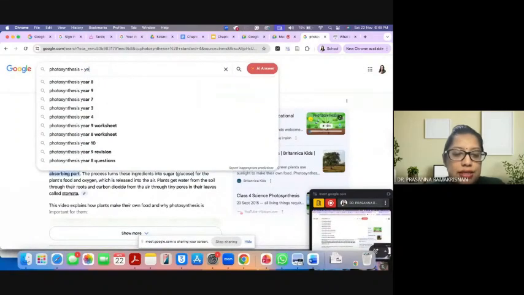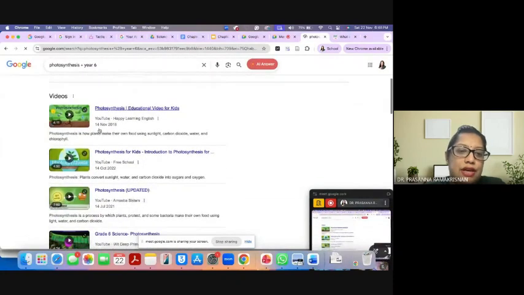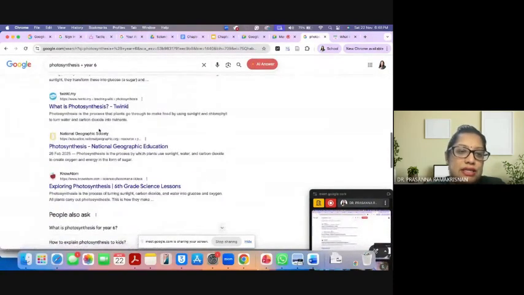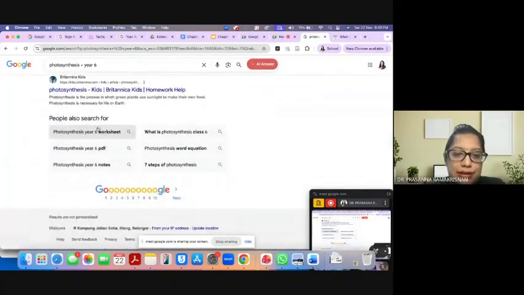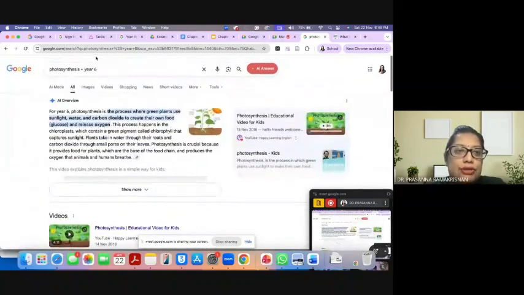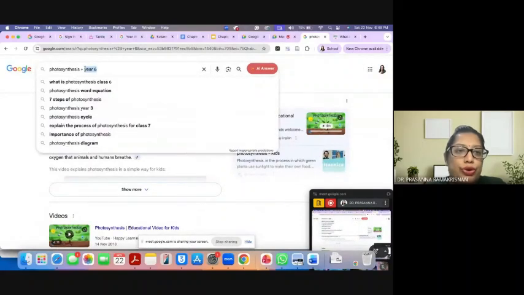If you want year 6, then it will give you year 6 level photosynthesis if there is anything available, so the more complex reading you will get. So usually try to put them together in one, and when you add plus, it will include them together. So this is one way.